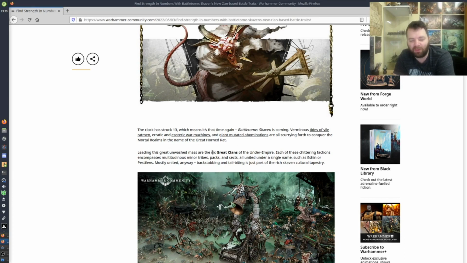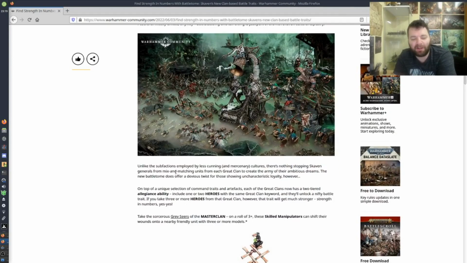Leading the great unwashed masses are the 6 great clans of the Under Empire. Each of these glittering factions encompass multitudinous minor tribes, pacts, and sects, all united under a single name, such as Eshin or Pestilence. Most united anyway. Backstabbing and tailbiting is just part of the rich Skaven cultural tapestry. Unlike the sub-factions employed by less cunning and mercenary cultures, there's nothing stopping a Skaven general from mix and matching units from each great clan to create an army of their ambitious dreams.